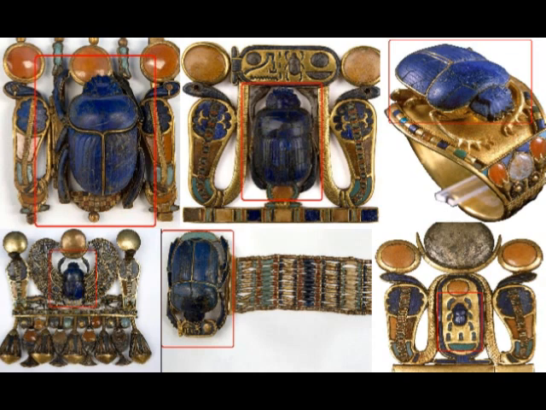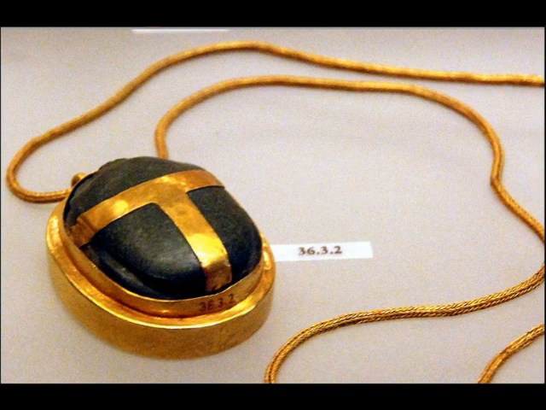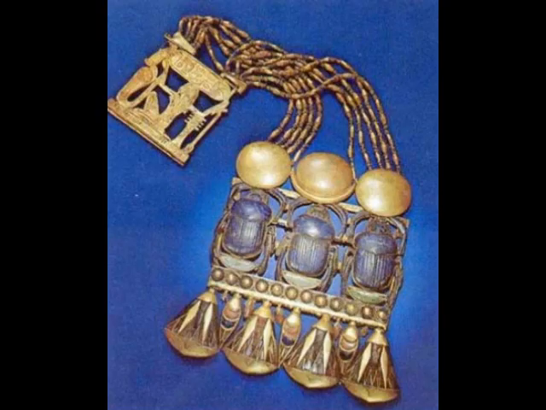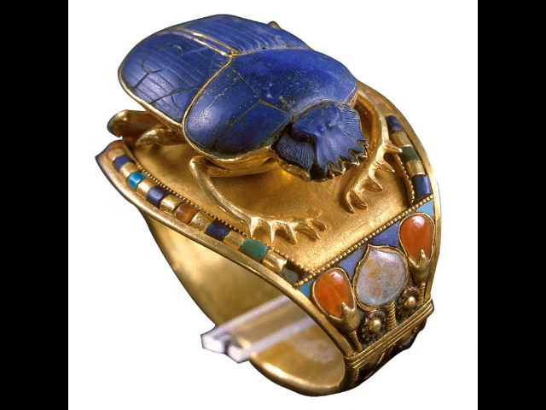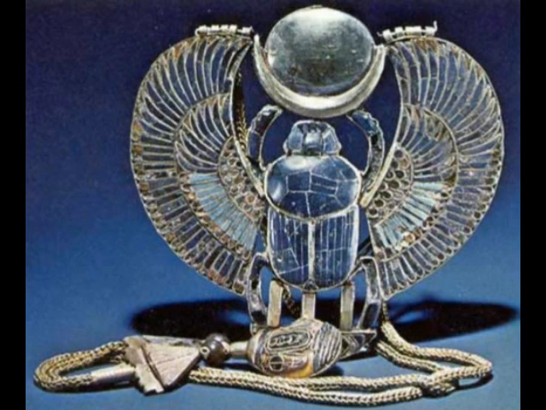The scarab is the famous beetle image seen in Egyptian art and iconography which represents the scarabaeus sacer, a species of dung beetle. The dung beetle was associated with the gods because it rolled dung into a ball in which it laid its eggs; the dung served as food for the young when they hatched. In this way, life came from death. They were closely identified with the god Khepri, who was thought to roll the ball of the sun across the sky, keep it safe in its travels through the underworld, and push it up into the dawn the next day.